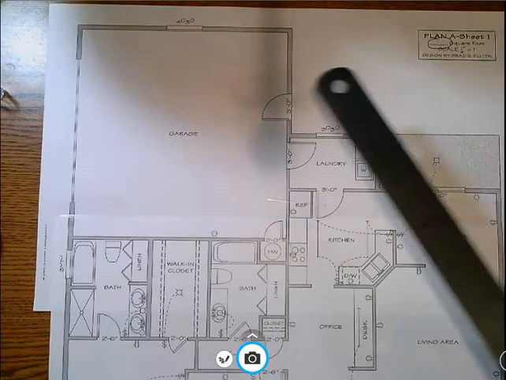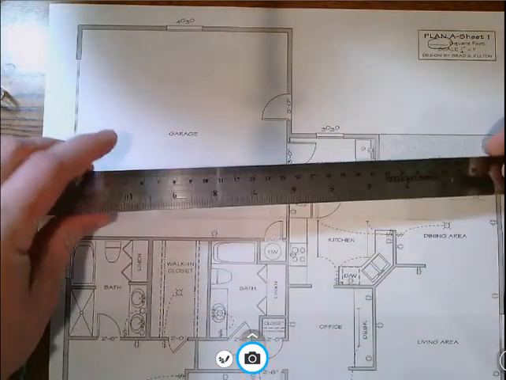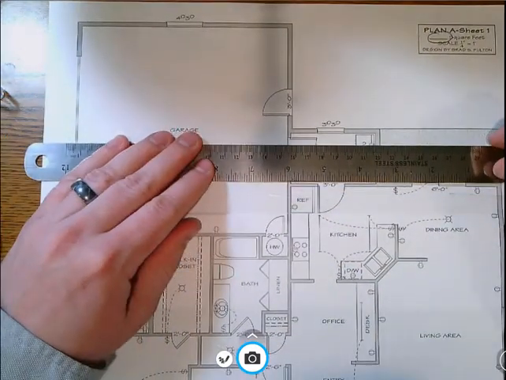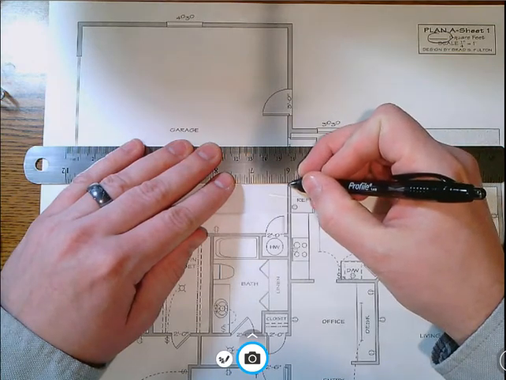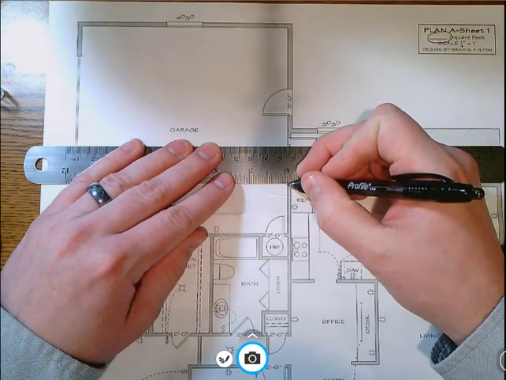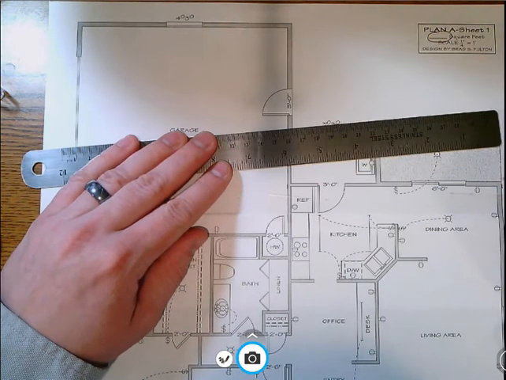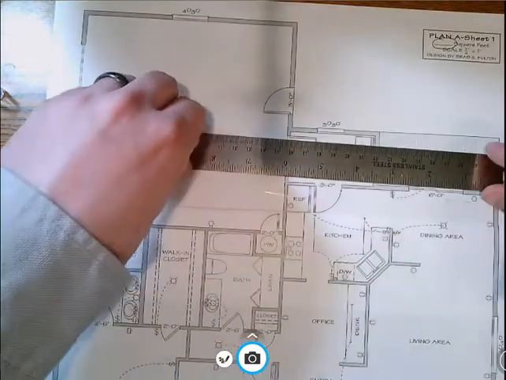What I would do in this situation is you can actually do this in large swaths. For example, I can measure this and tell you that the distance from here to here is 5 11/16. Include the walls as well.